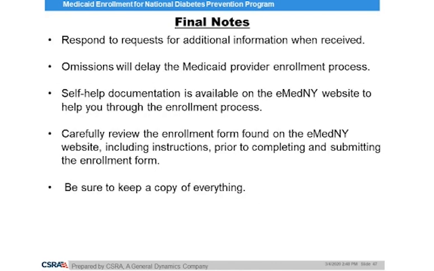Final notes. If there's anything in your enrollment file that Bureau Provider Enrollment or CSRA have any questions with, they'll reach out to you. That's why it's super important that all the contact information there is accurate, so we can get a quick turnaround time to get your applications processed. Just make sure everything is complete. Any kind of omissions, accidental or otherwise, just delays the process. We don't want to do that. We want to get as many providers into the network as soon as possible.